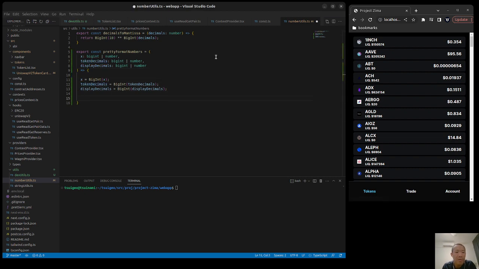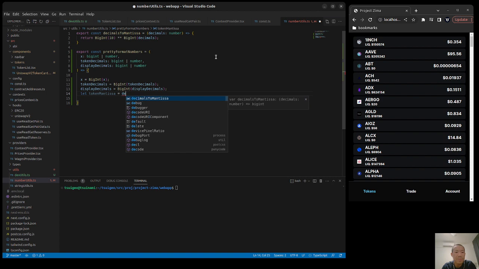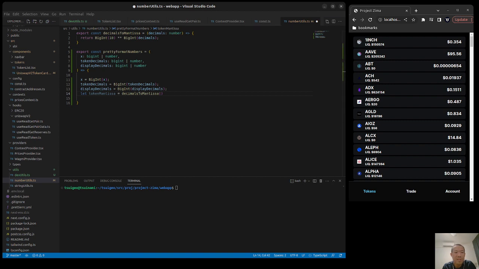And now, let's see. Let token mantissa equal to 10 to the token decimals.